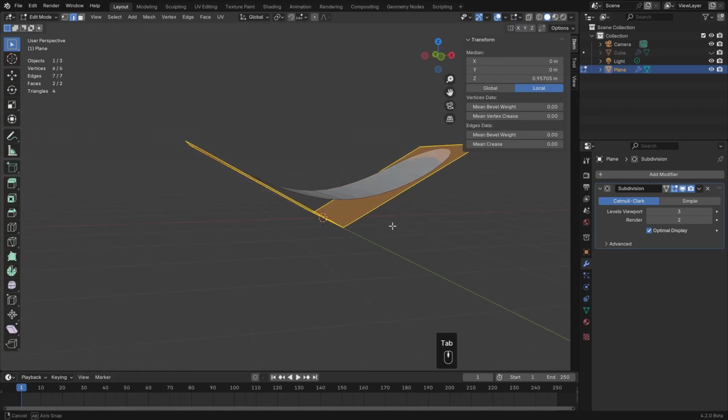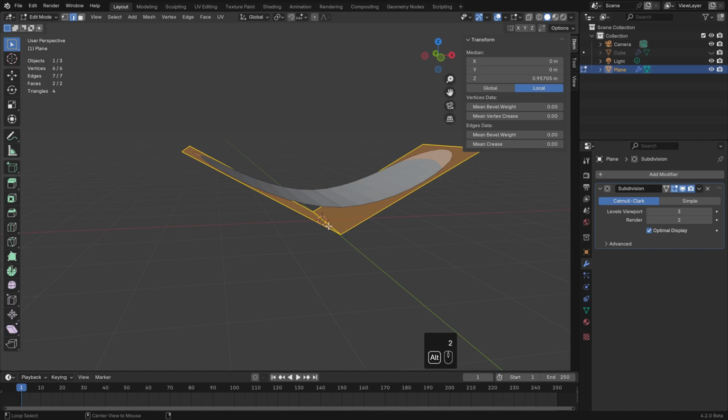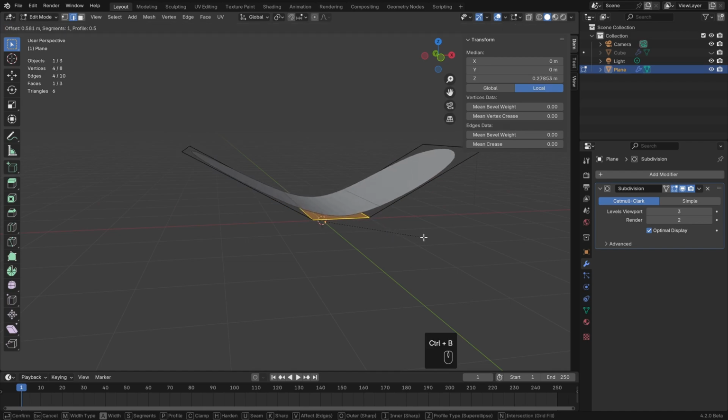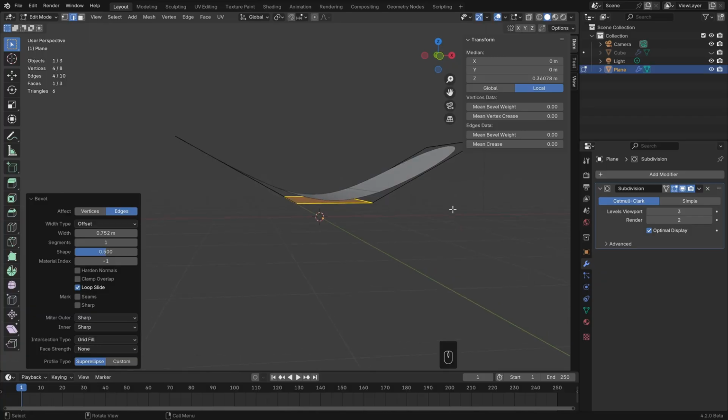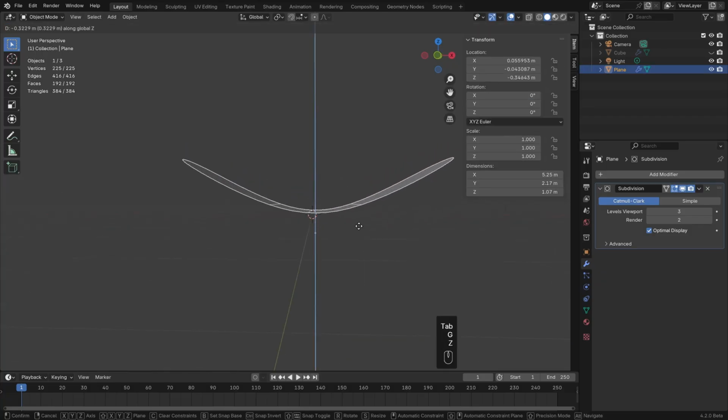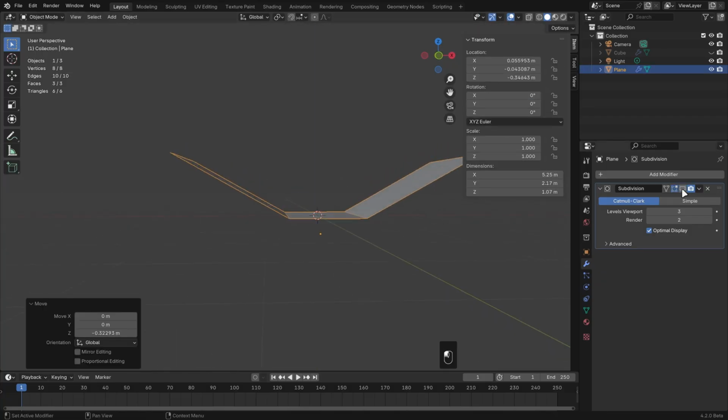So when it comes to modeling for animation, especially for bendable and posable objects, try to at least have a flat surface on those points of contact so that the high poly and low poly better match up. And it's less confusing for animators when they toggle this on and off. At the beginning of your modeling journey though, that's not something I expect you to be worrying about. So for now, just practice adding the subdiv modifier via hotkeys and sharpening up edges with the different methods that I showed you in this video. Once you've got that down, then head over to the next lesson and we'll do some modeling.